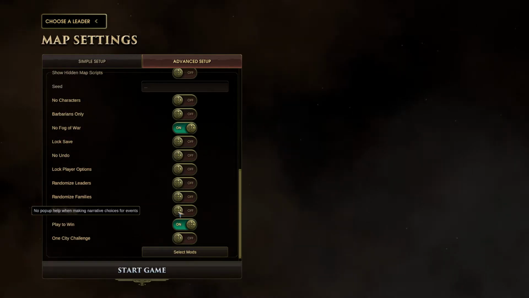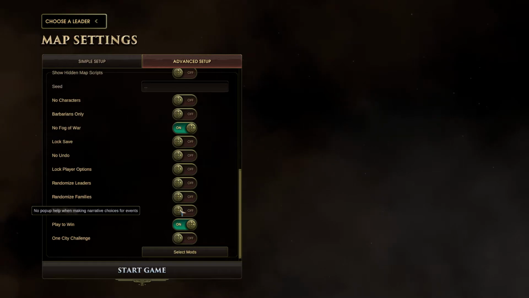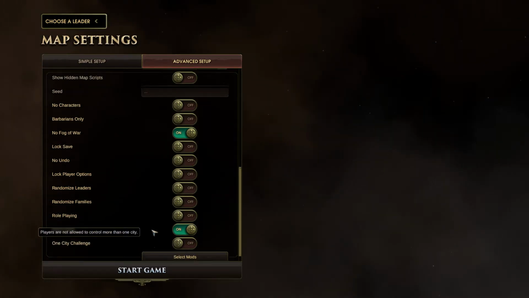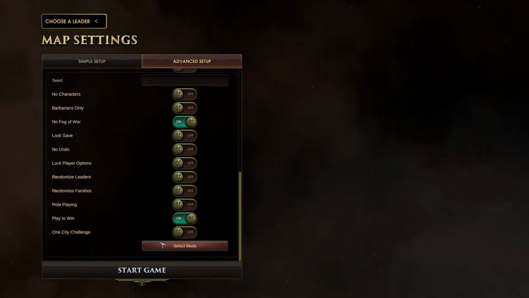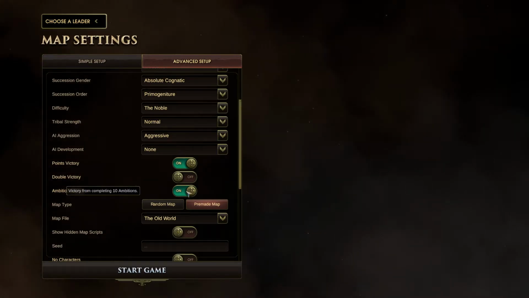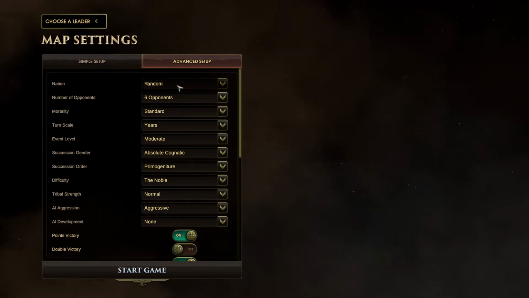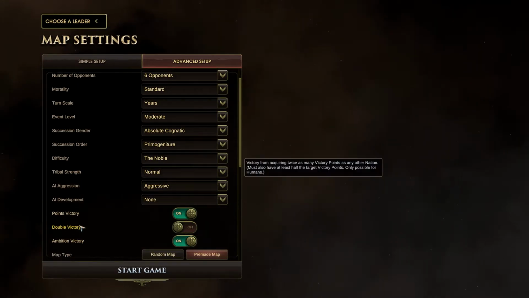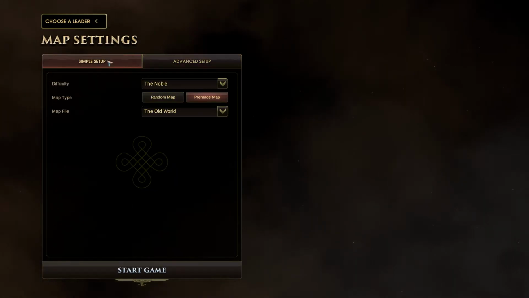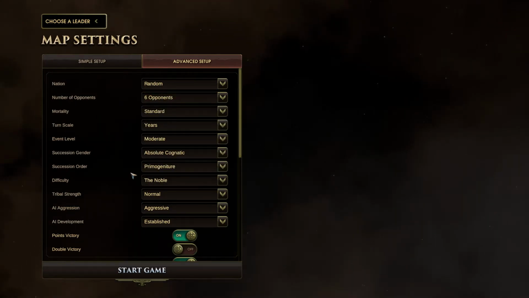Role playing is switched off, so we can actually see the effect of the different events before we choose them. I don't want to go for one city challenge, and I don't want to go for a mod. I think somewhere, if you switch that off, you can go for a different type of victory, like a conquer victory or something it's called. Can you stick to 6, please? Thank you.